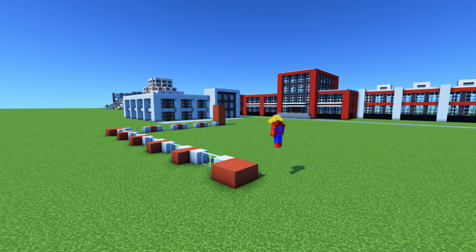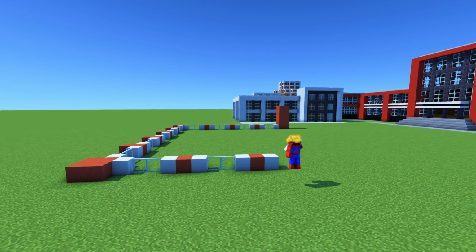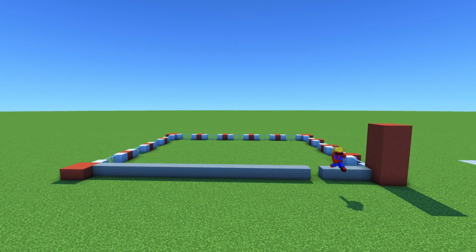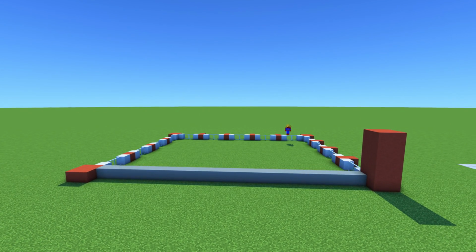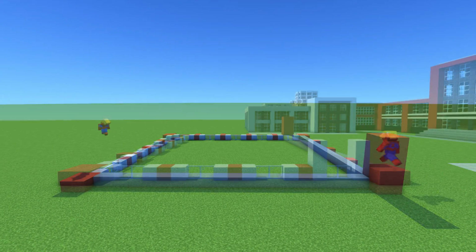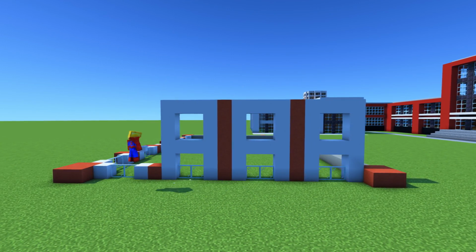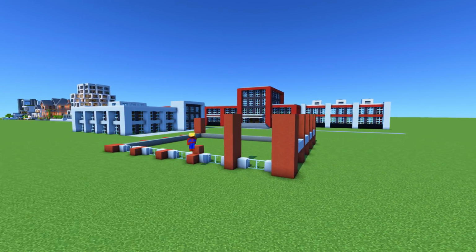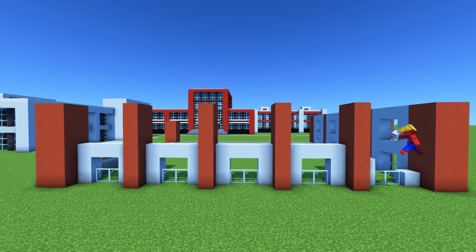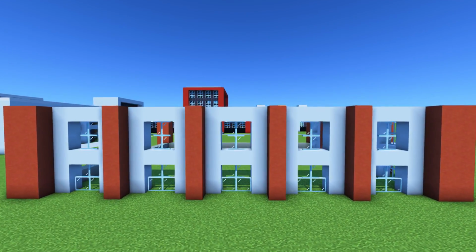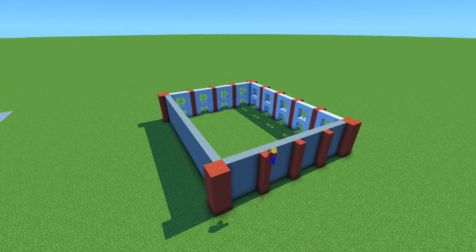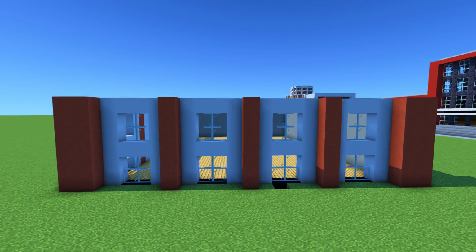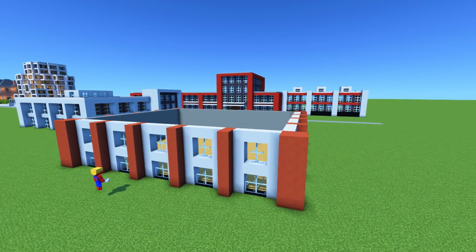The outside of the building itself is similar in design to the rest of the school, except that the windows are a little bit smaller. We're also using red terracotta here instead of red concrete, because it's clearly a different shade of red to the rest of the school. And we've got a lot more white concrete here as well. But the left and the back wall are some sort of light grey, so that's what we're going to go with. We're just going to fill the other two walls just completely in with light grey concrete. I've opted to place some black concrete underneath the windows, just because I think it helps to highlight them nicely.